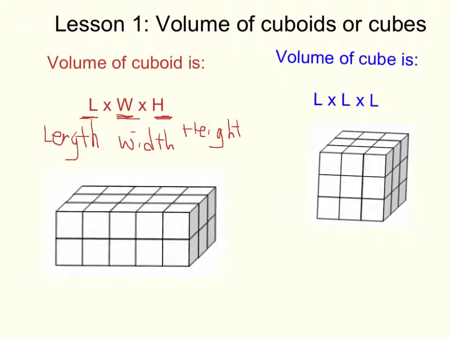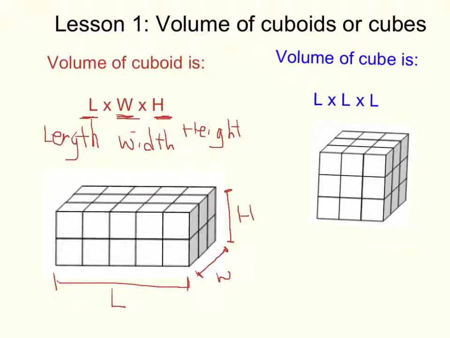So where is the length of the cuboid? The length of the cuboid is this part. And then the width of the cuboid is this line. So we may write the width here. And then height, H, means which part of the cuboid? It means this part, the height of it. So if you find out the length, the width, and the height of this cuboid, then you can find the volume of this cuboid by multiplying the length, the width, and the height together.